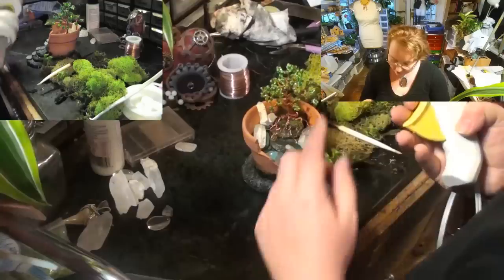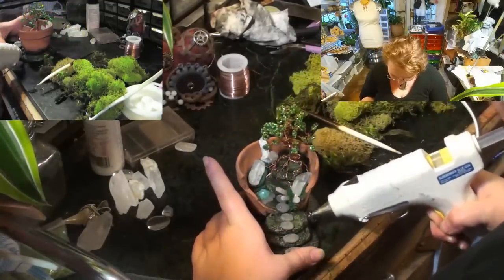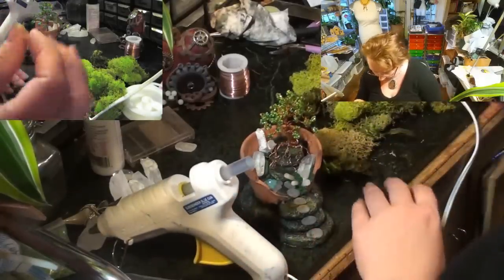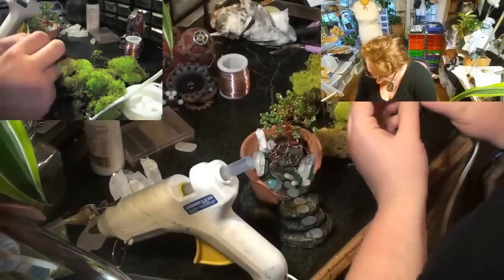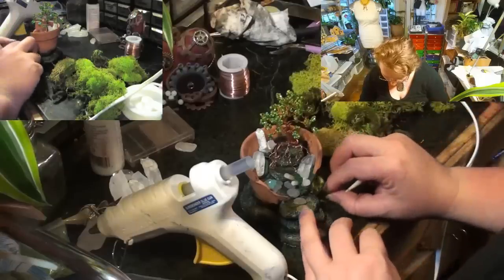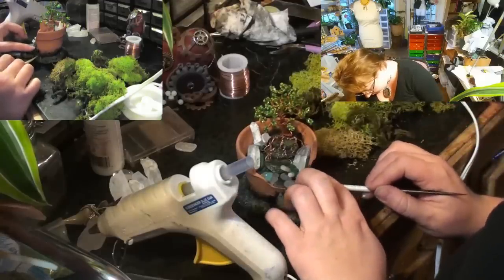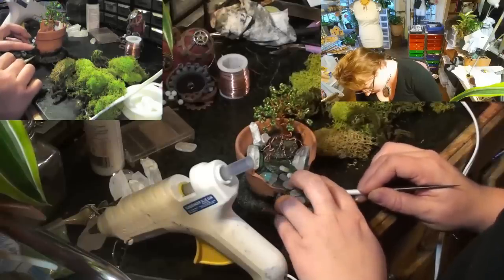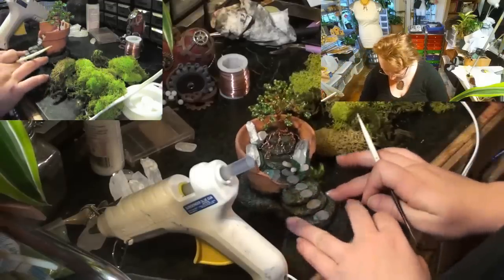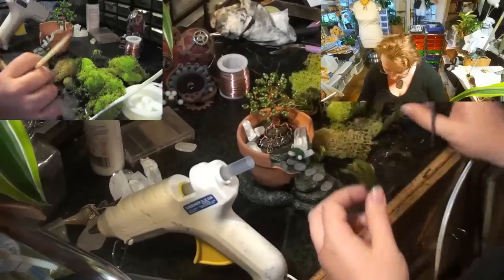Are you ready yet? Yes, okay. It's starting. You squeeze down and it beads at the top. So I'm just gonna squeeze off a nice little fat glob right there. And this weird hairy moss is mostly pretty just up top. So I'm gonna hide its weird end down here in the hot glue. Kind of like that. That way I'll be able to cover it up with other mosses as we progress.